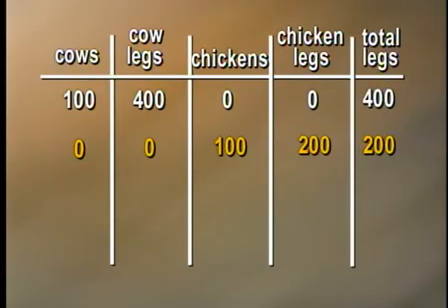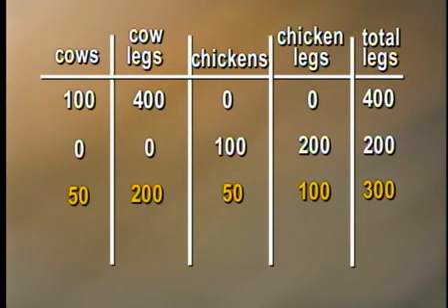And this chart should be very helpful in terms of getting us fairly quickly to the solution. The next step is, let's take the halfway point. 50 cows, 50 chickens. Okay? 50 cows must have 200 legs. 50 chickens have 100 legs. Altogether, 300 legs. 300 is too few. We need 372, which means we need to probably add more cows. Of course, when we had 100 cows, we had 400 legs. When we had 100 chickens, we had only 200 legs.